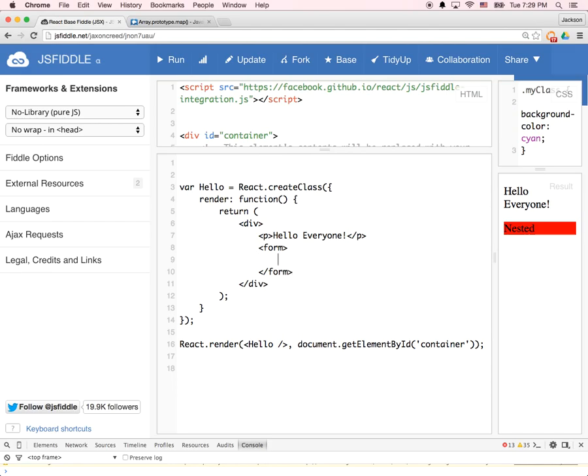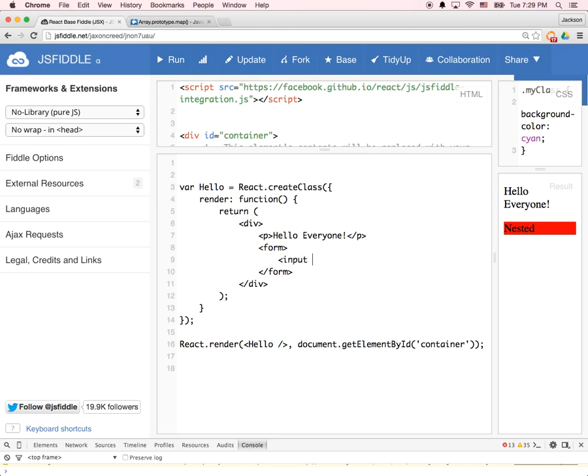Okay, so forms are pretty standard. They allow you to take in various input. Like if you've seen a text box, radio button, and then a submit at the bottom, that's a form. And a form is defined through the form tag.